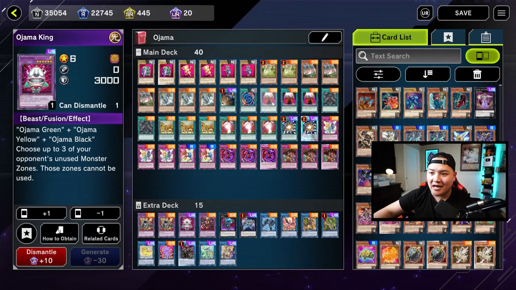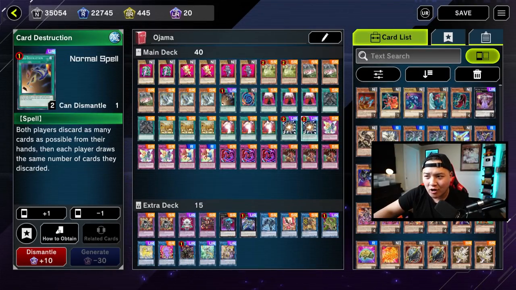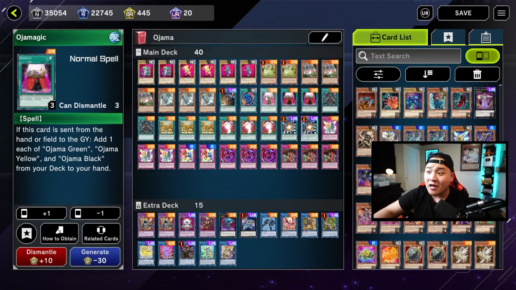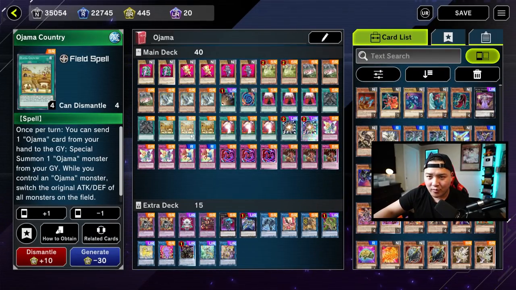So that's the entire deal with this deck right here, is trying to send Ojama Magic to the graveyard as quickly as possible. And that's why you have cards like Card Destruction, Dark World Dealings, and the Dangers, which trigger off this card's effect once it's discarded, which is amazing. So of course, triple Ojama Magic, Polymerization to get you access to, of course, your King and Knight with cards like Predator Plant Viridian Anaconda. Of course, Triple Country, really good.